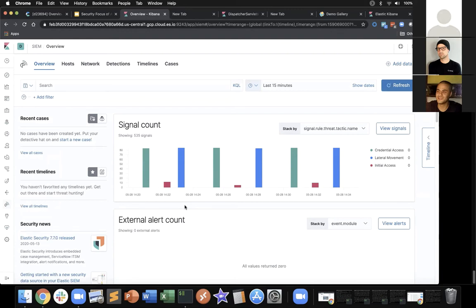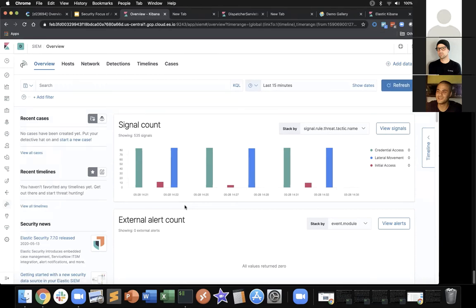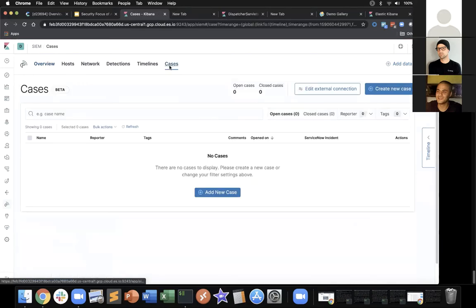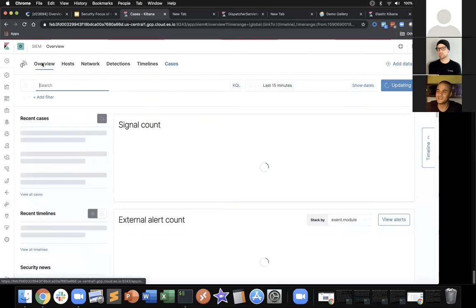Something that is recent as of 7.7, I believe, is this notion of cases. You can add information that's presented to you in your SIEM, whether it be timeline information, which we'll get to in a little bit, as well as host, network and detection information.